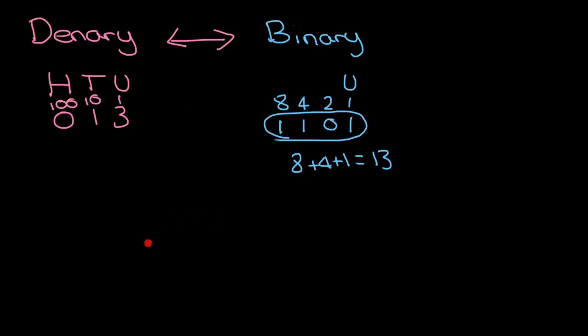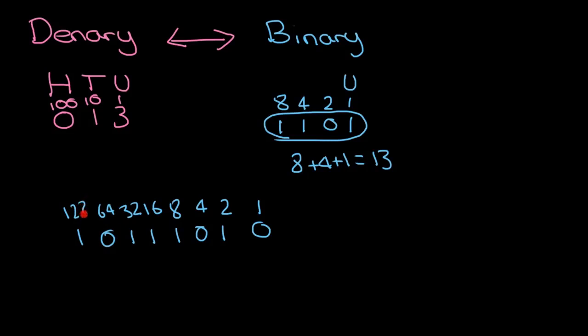So let's just do a quick conversion. Let's say I've got this binary number here, and it's got 8 numbers in it. Let's say 1, 2, 3, 4, 5, 6, 7, 8. Then all I need to do if I get this binary number is start with 1 on the right hand side, keep doubling all the way. So we've got 8, 16, 32, 64, and 128. You won't be asked to figure out any number above 8 bits, as it's called, because it's 8 binary digits. So you only need to go to 128.